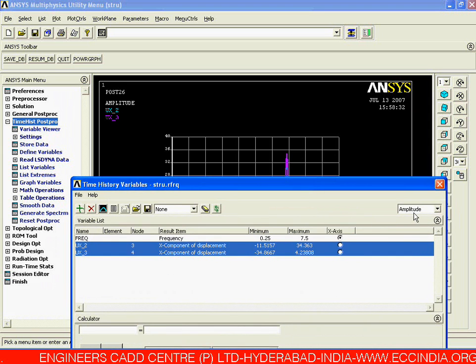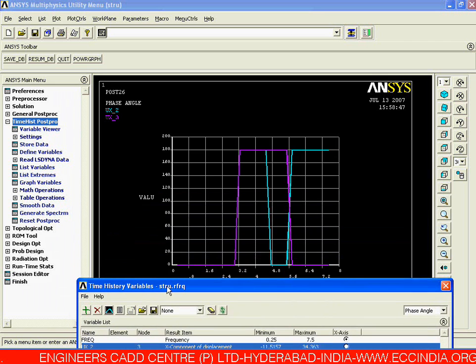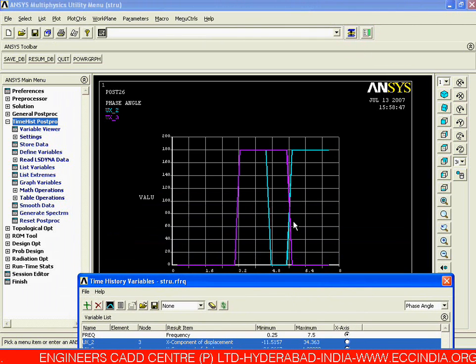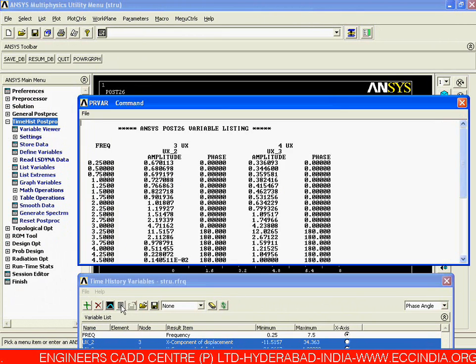So this is the way we can go for the amplitude calculations. Once we change from amplitude to phase angle, and again say plot graph, we can see the phase angle plotted. In this way we can see our list results also. Say list results.